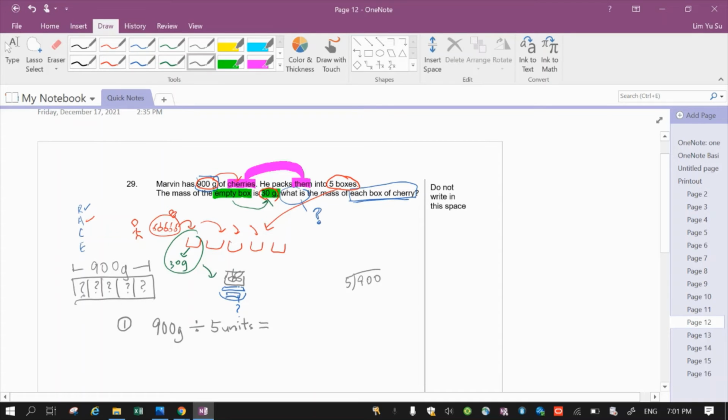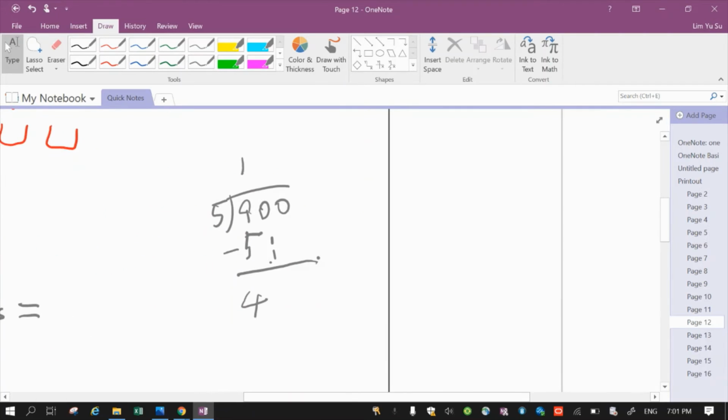So I'll do the long division, and a gentle reminder to everyone to dutifully practice the long division algorithm. What's wrong with this writing? Revise your long division algorithm to get this right.